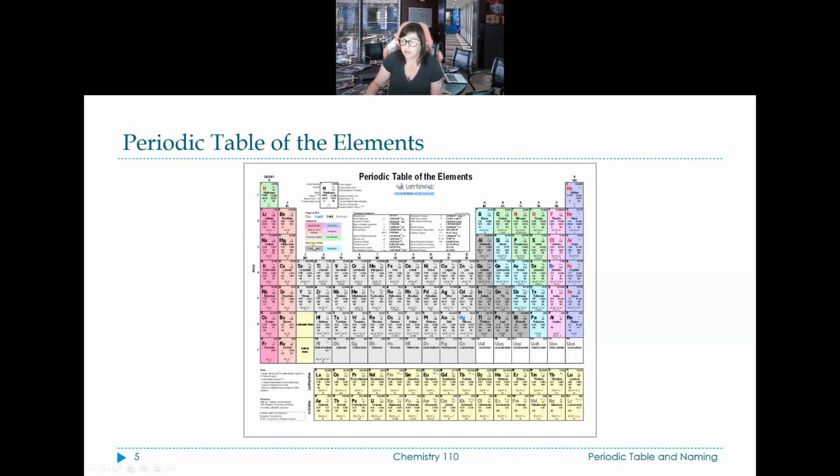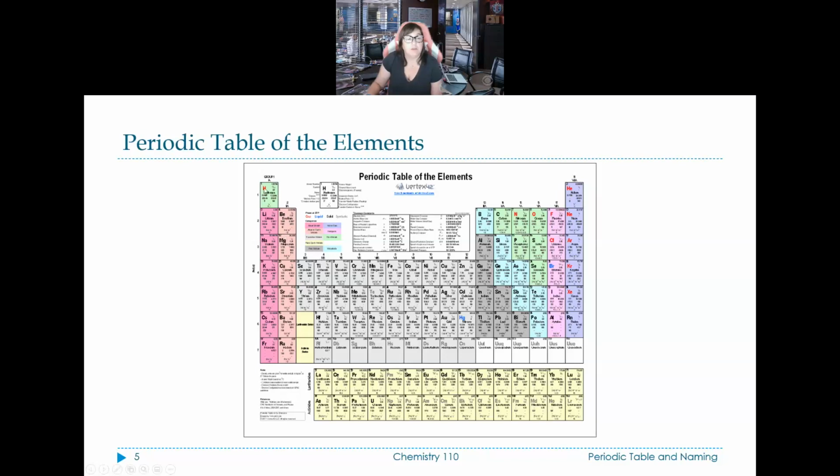We also have types of materials. So you'll notice that there's this line right here, and there's a bunch of stuff over on the right of that line, and there's a whole bunch of stuff over on the left side of that line. This line right here we call the metalloids. So they have some properties of metals, some properties that are not metallic. So we call them metalloids. Everything to the left of that, all of this stuff in here, those are metals. Everything in this corner right here, those are the non-metals. Okay. So those are the big groups that we want to point out in looking at that.